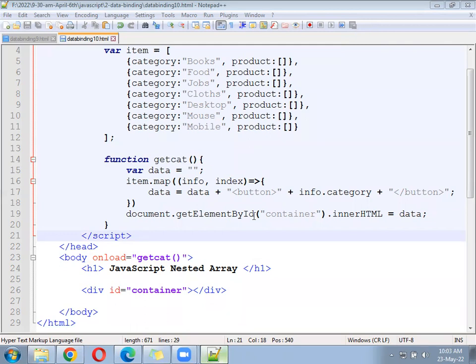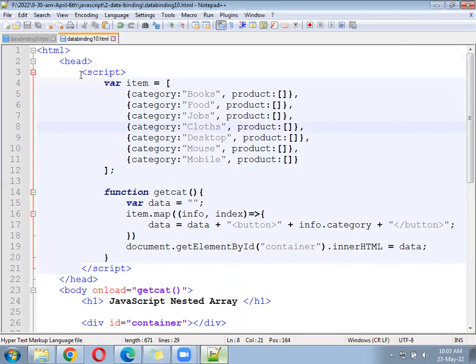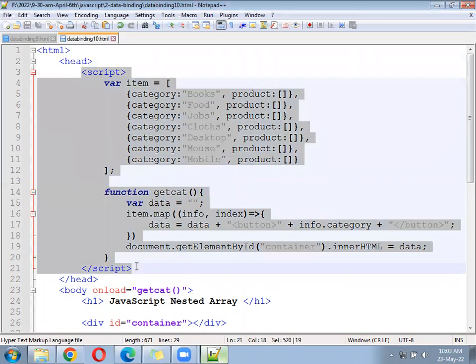Okay, so this is a script, you can replace it.